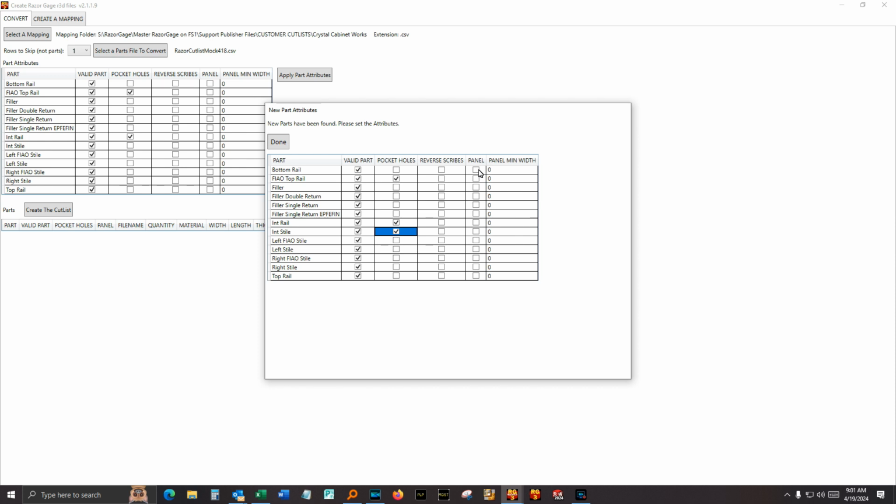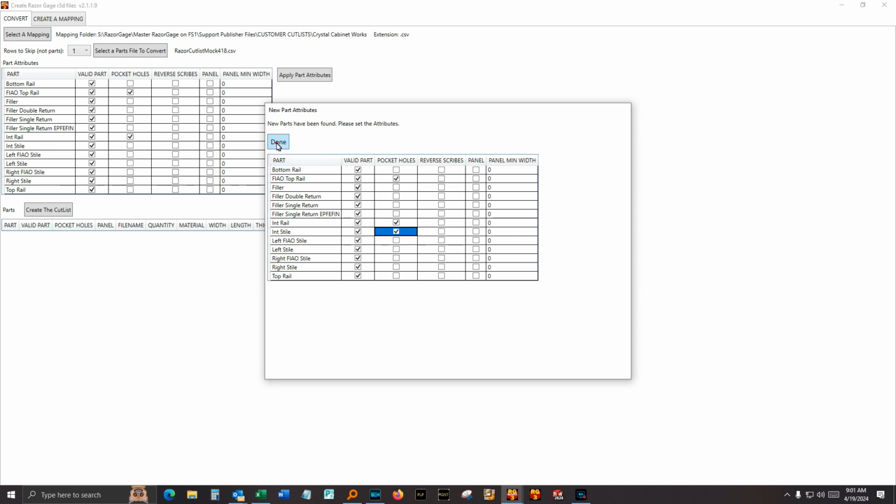And so we treat those differently because we're going to cut the staves to glue up that panel. So you have to indicate if a certain part description is a panel. And then if you do that, you also have to say what the minimum panel width is. So say it's a drawer slab, and you're not going to glue anything up less than 6 inches. So if it's a panel but it's 6 inches or less, then we're not going to treat it like a panel. We're just going to cut it off the stick. So that's what that column's for.